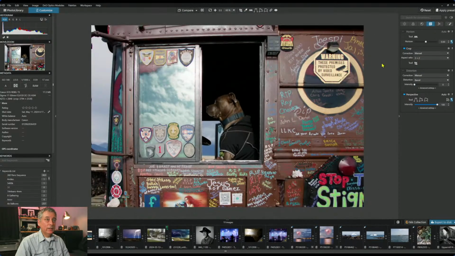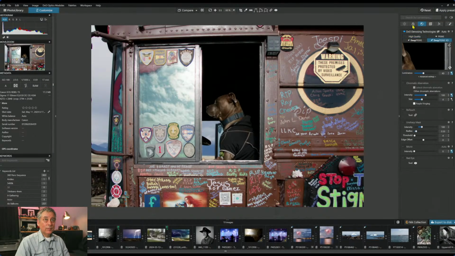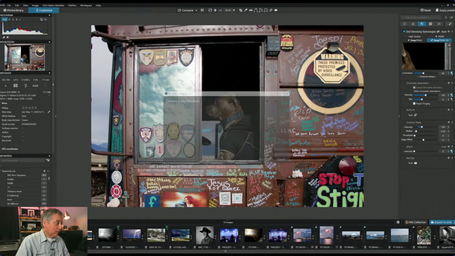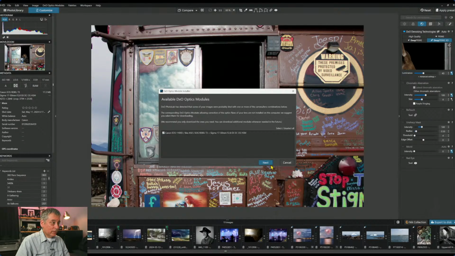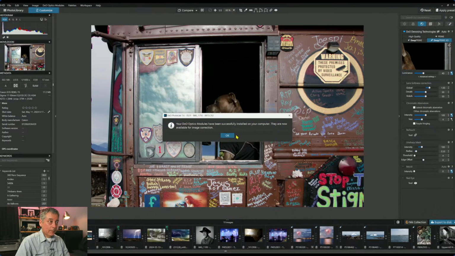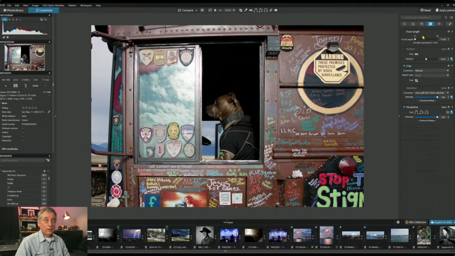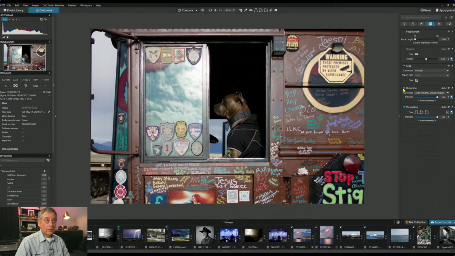Okay, very good. And we'll do a couple of local adjustments. Let me just apply. I need to apply an optical correction. I forgot to do that. One second. Okay. And distortion, and then fix the crop.